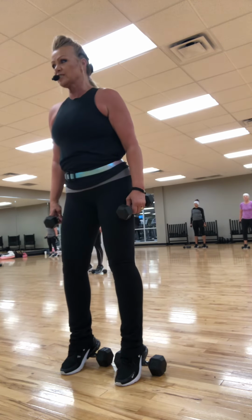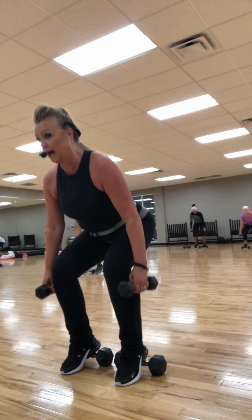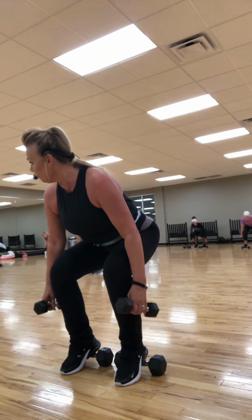Down 4, up 4, let's go. 4, 3, 2, and 1, back up. 4 allows you to get a little deeper, yes or no? Yes. Down 4, thank you. 3, 2, and 1, back up.